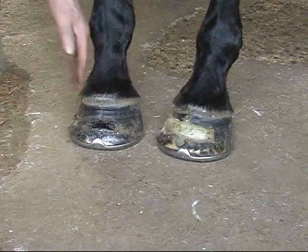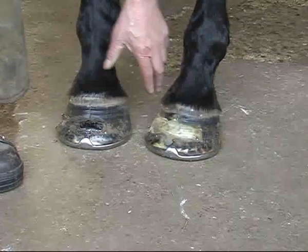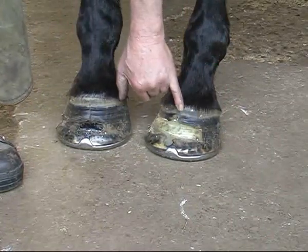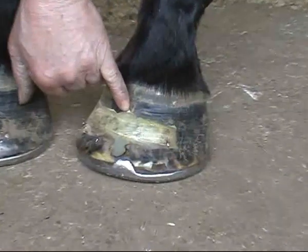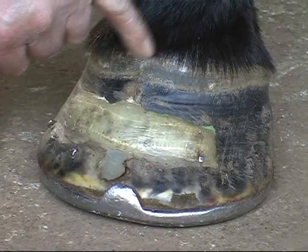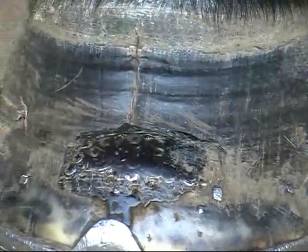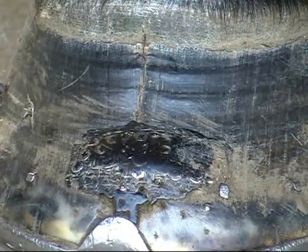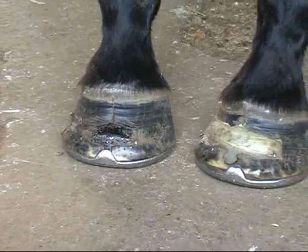We have a flare from here and there and the wall is actually turning up, whereas this foot here — the one that we've lifted the band up on a couple of times — is decreasing in circumference. It's tightening up, and the crack, as you can see now, that was where the crack went to at the hairline. You can see the cotton wool in it from the last time we put the band on. Now there's a tiny crack above it, but up through the perioptic band there's absolutely no cracking at all. I honestly believe that this will migrate outwards, where this other foot is still cracked all the way through. This foot is decreasing in circumference and the other is increasing, and the only reason that can be happening is because of the work we've done on the structures of the band.